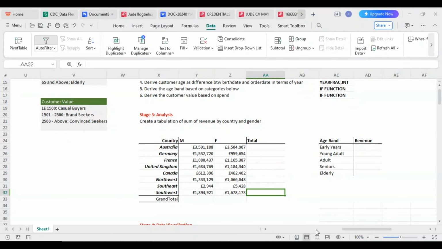Okay, so we have been able to go through it one by one to get our figures. So we have gotten our values for the male and for female.